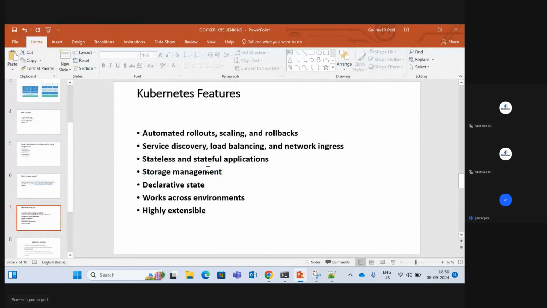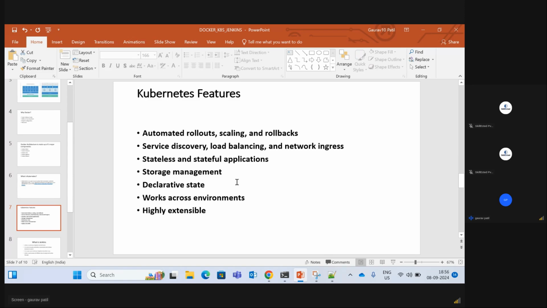So what are the features of Kubernetes? It has automated rollout and scaling capacity. As I mentioned, when the traffic increases, you can give auto scaling, or reduce your infrastructure, whatever is needed as per your requirement. Rollback strategies, service discovery, load balancer, all are the jargon of Kubernetes. In the course we will completely cover all these aspects of Kubernetes.